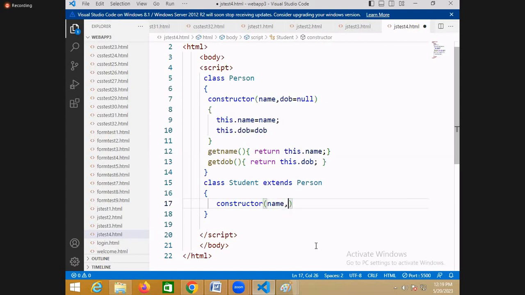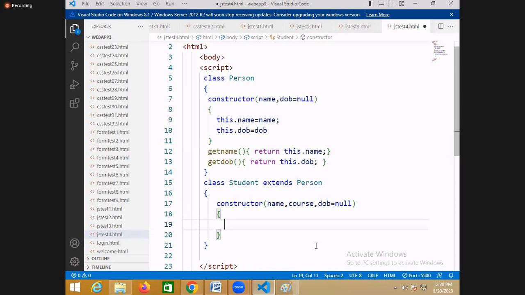Name is compulsory, and course, comma, dateOfBirth, I'm giving null here. If I don't give the date of birth, it will send the null value.